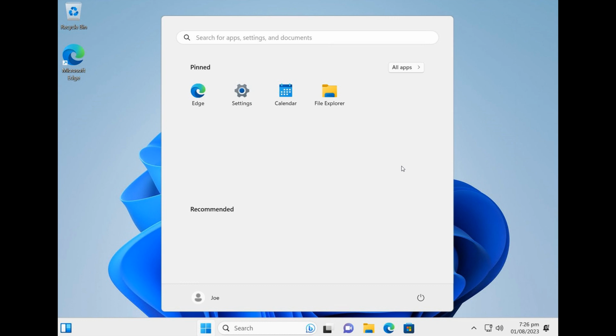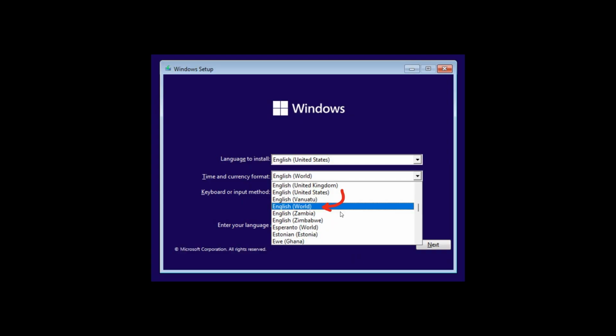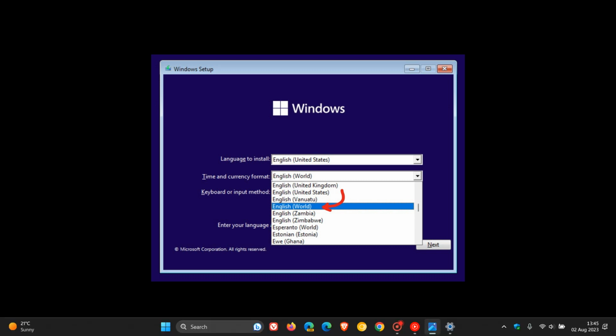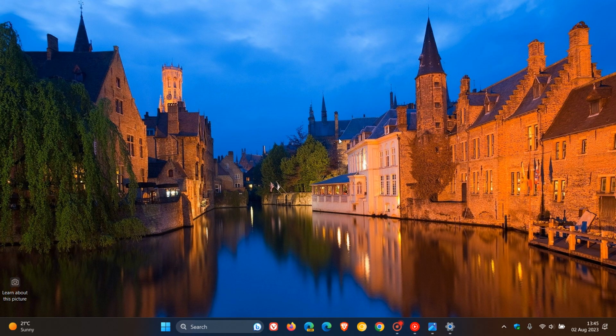And just take note, though, that your normal stock apps, so your default apps that do roll out with Windows 11, as we can see, like Calendar, Edge, and so on, will not be uninstalled. But other third-party apps that are in most cases unnecessary will be uninstalled, and thereby, as mentioned, just using that simple workaround, clicking on English World in the initial setup will apparently install Windows 11 without any third-party bloatware.